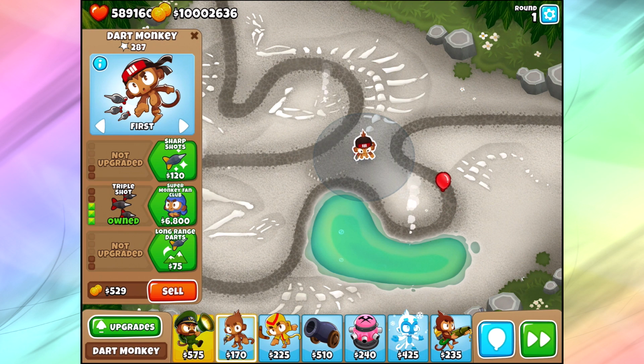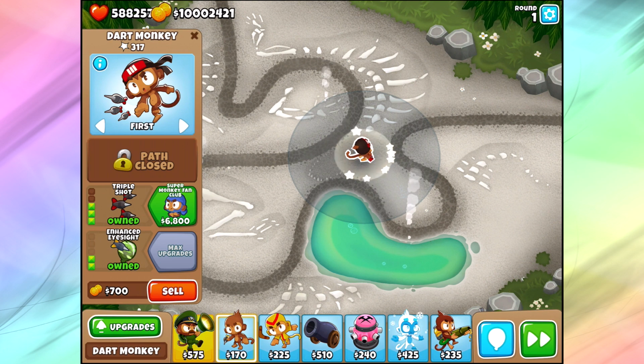I did notice this with a lot of towers when I was testing it out. Sometimes there are random errors where you're just like, what? No, that doesn't make any sense. That just doesn't work the way it's supposed to. But we did 999 and then 12, so I don't know, man. He's just a rock-solid tower here. But now what should you get here, guys? Do you want to get the longer range darts and the enhanced eyesight? Or do you want to go for the sharp shots and razor sharp shots?